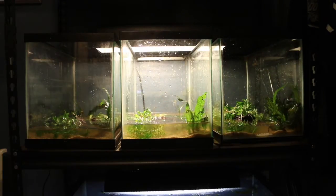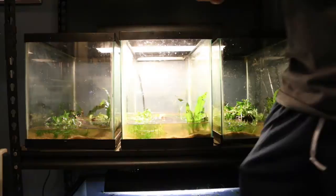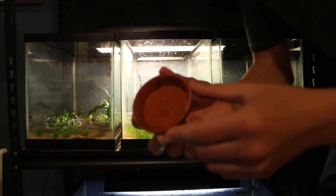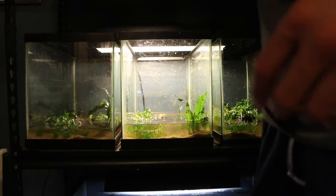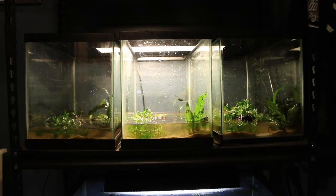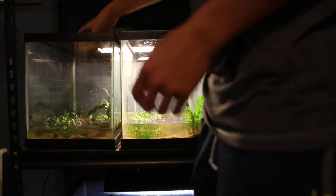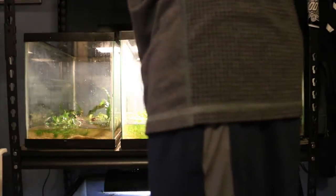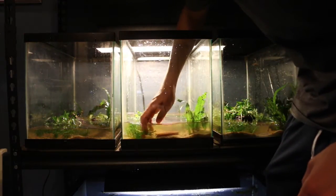Well, okay. So the next step is mostly for feeding purposes. Now, with these, I like to use simple clay pot dishes that you can just take and put in the front of the tank or wherever you want. So, I do have a few of these. Now, these are going to be a little different in size. I've got two larger ones for the Italian newts and the Danube crested newts, and a smaller one for the marbled newt, because there's only one for now. For now, I'd like to get another male and a female in the future.